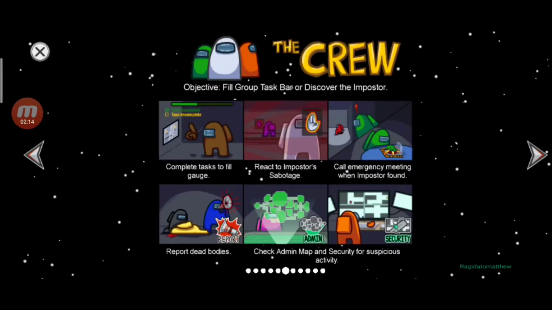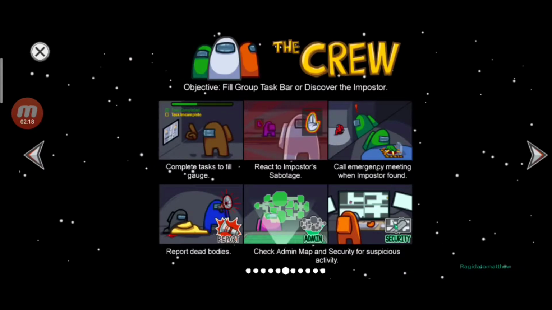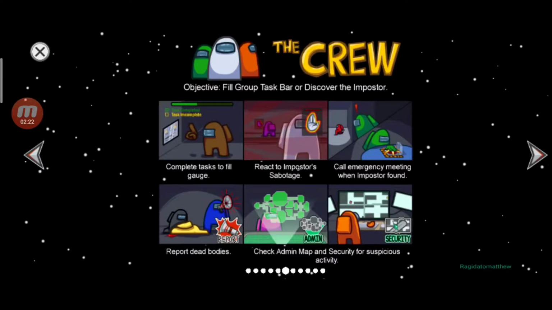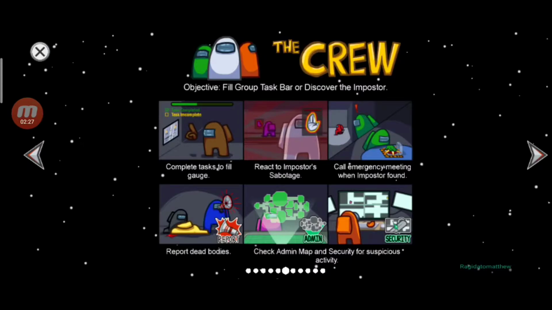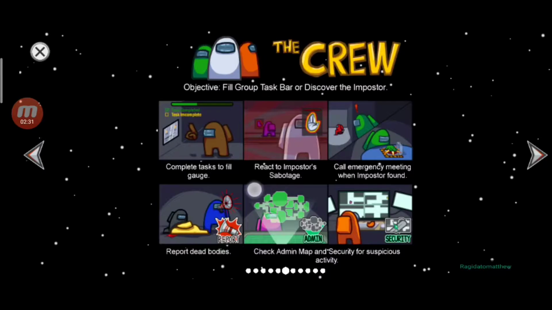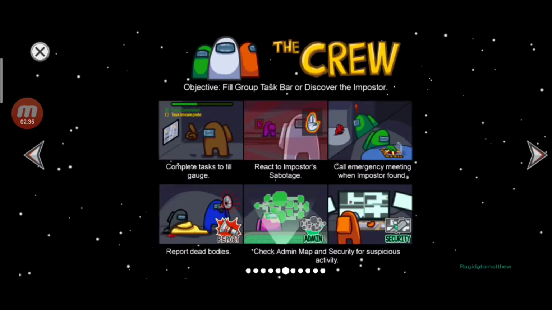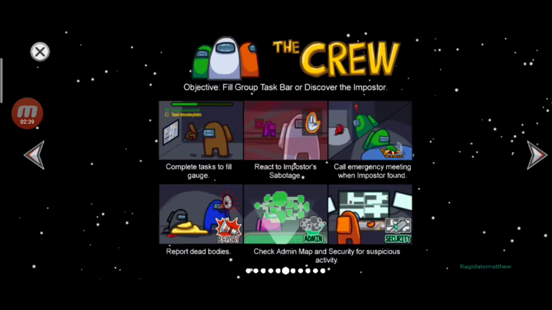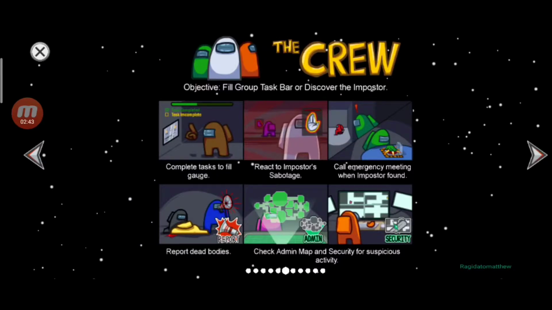The crew fill the group task bar or discover the impostor. Complete the tasks. Check admin map and security for suspicious activity. There's report, admin and security.